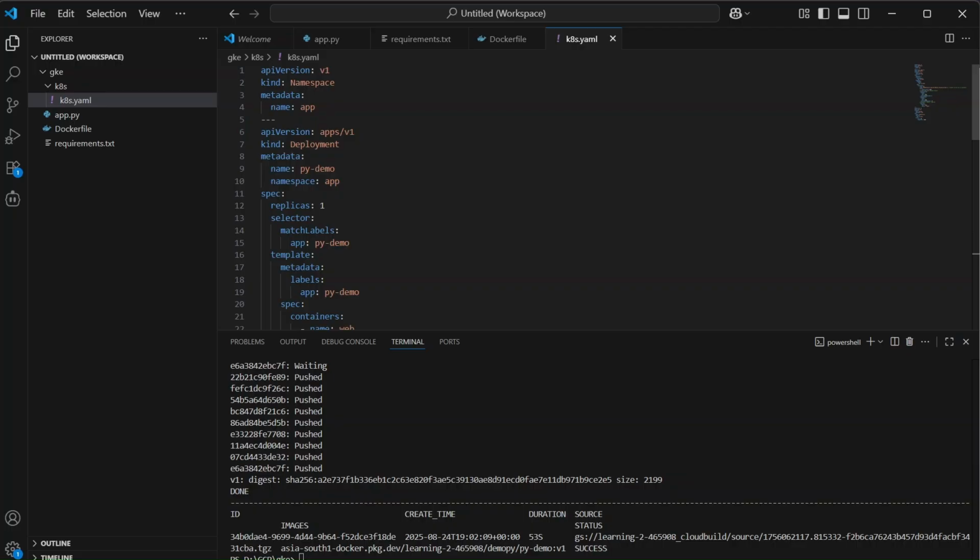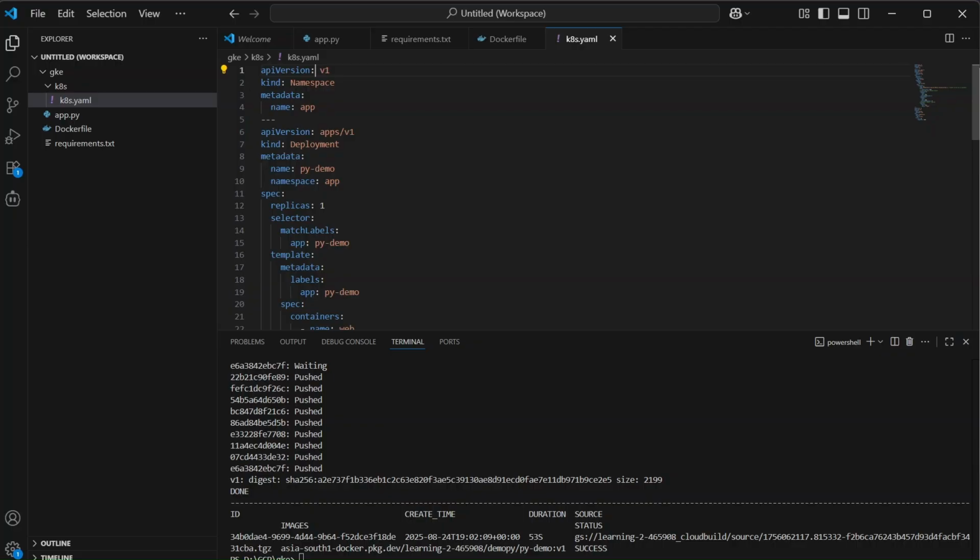First of all, this section right here is related to the Kubernetes API. It gives you the information about what version of the Kubernetes API group you are using. Then there is something called namespace, which tells what type of information it is. And what is the name of your app?